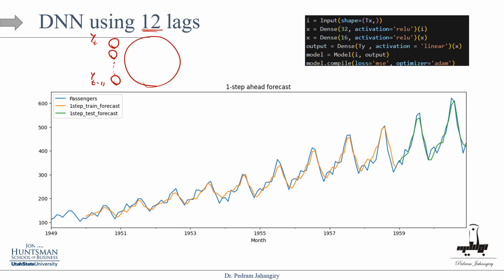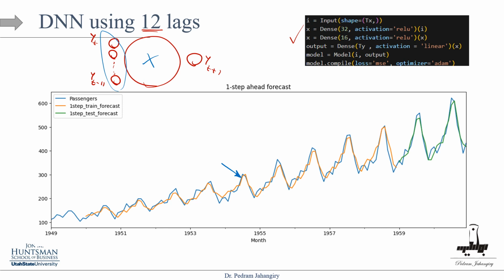Again, the same architecture. At the end of the day, we can do one output or multi-output depending on what we're forecasting. But again, the architecture is pretty much the same. So now if you can see, it's still in the train set, it's not doing a good job. Again, no matter how complex and complicated you make this network, how deep you're going to make it, how many lag variables you're using, it really doesn't make a big difference in the train set.